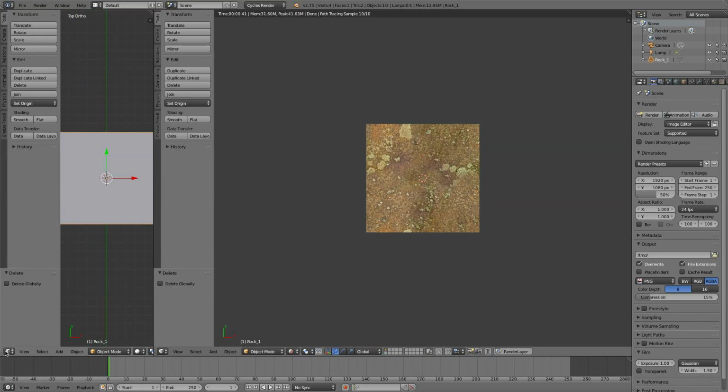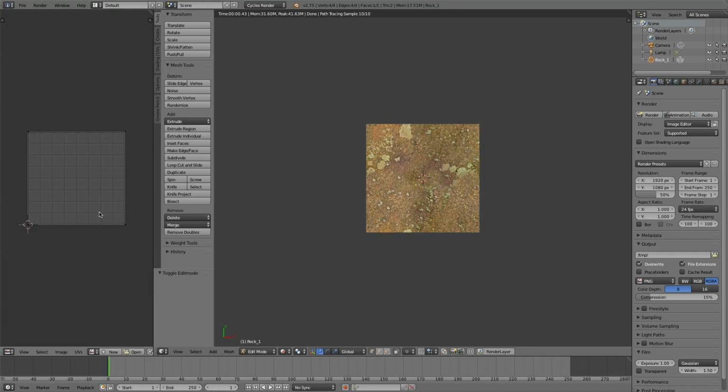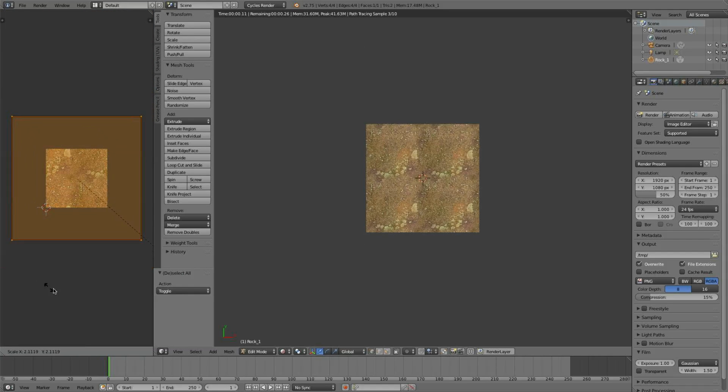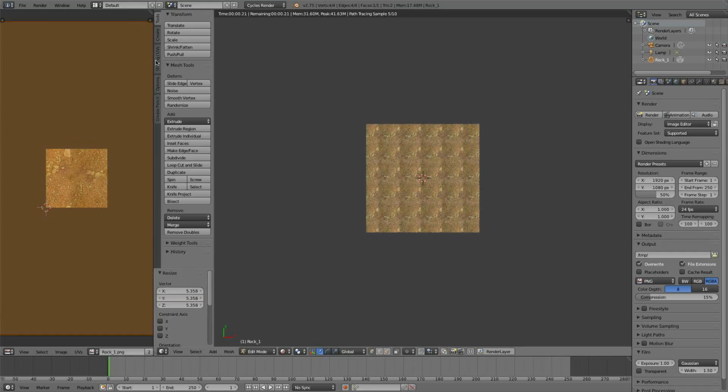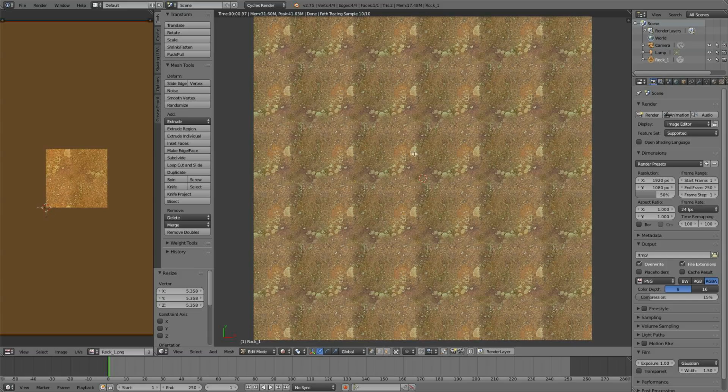I'm just going to bring up the UV image editor real quick here, tab into edit mode, and then open up the UV image editor. You can see our UV image here. Let's grab that rock in there. Now if I scale it up, you can see it's tiling. And in this case it looks a little tiled because we have the white areas and stuff.